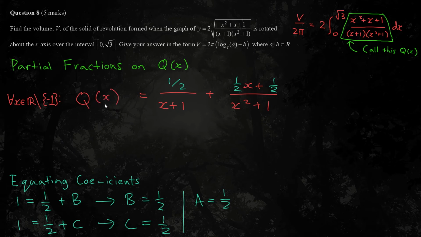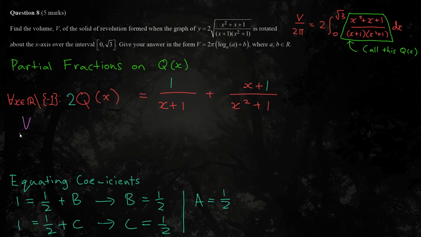So we've broken down q of x as a partial fraction. Over here in the integral we're trying to solve, remember our whole reason for doing this partial fraction stuff was to solve this integral. And over here, we've actually got 2 times q of x appearing essentially in our integral. And so just notice that if I put a 2 here, then I can change all these halves to just 1. And so that kind of cleans up our partial fraction decomposition a little bit. 2 times q of x is just this guy.